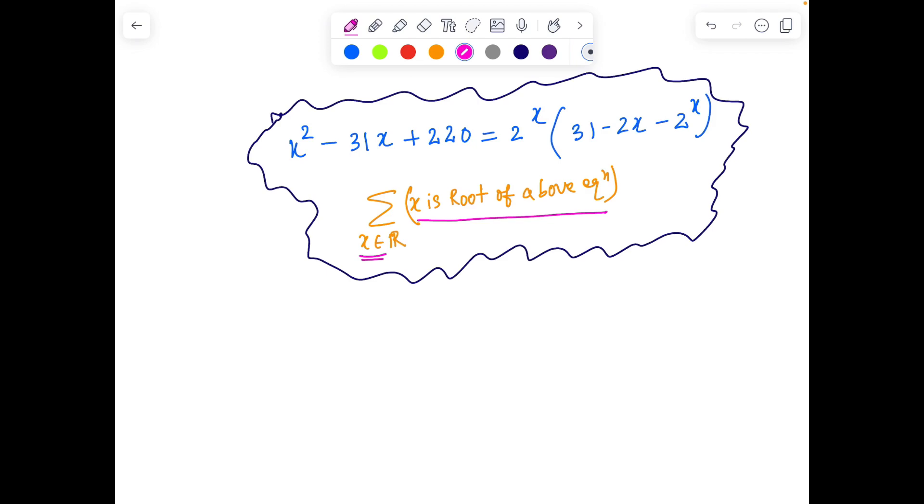One way in which usually you deal with two different species, let's call 2 to the power X as a separate species and X square and X as an Indian species. Then what fundamentally we do is we try to plot the graph of quadratic, we try to plot the graph of 2 to the power X. And a similar question, very beautiful question was asked in JEE Mains this year, which was to find the number of solutions of 2 raised to power X equals X square. Clearly, X equals 2 and X equals 4 works. And we'll have one more solution because when X is negative. So the answer for this problem particularly was 3. It's not so easy to do with that, right? Because how you'll be sure there is no other solution in positive numbers apart from 2 and 4. Just because you can't see the solution, it doesn't mean that things does not exist. Just maybe I don't believe in God, it does not guarantee God doesn't exist.